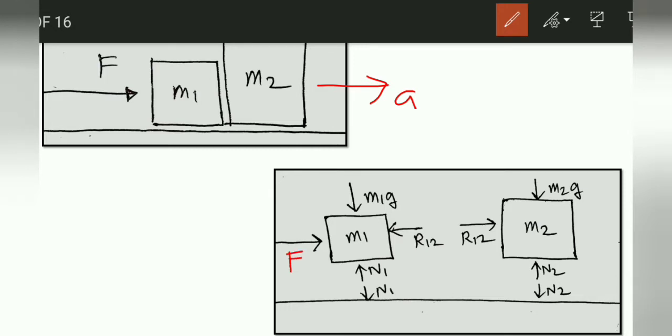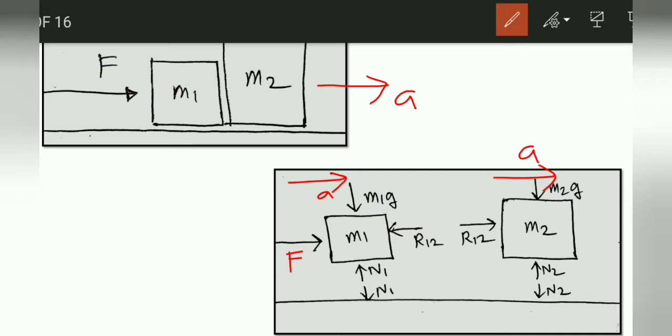See, if you had seen my constraint motion playlist, you will be knowing that m1 and m2 both are moving together. So this is a kind of constraint motion, and both will have the same displacement, same velocity, and also the same acceleration. If you are not understanding this, then please go through our constraint motion playlist and things will be crystal clear. Now, this acceleration for m1 will also be a, and m2 will also be a.